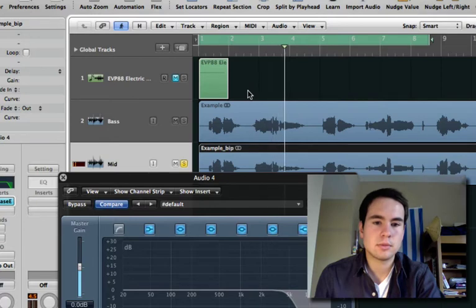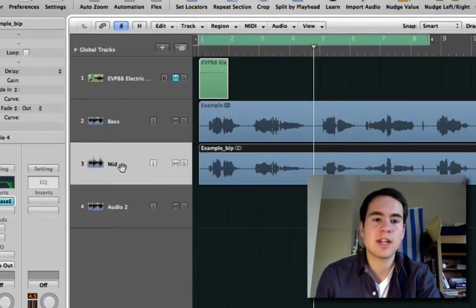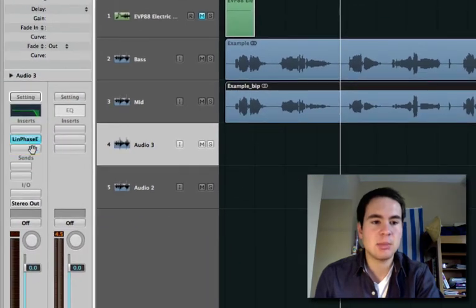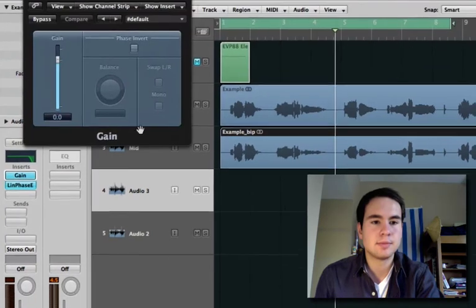where they please. Right, so it's just high enough to get rid of those S sounds. So that's perfect. We don't want to compress those. So let's leave this as it is. And then what did we do after that? We duplicated the track and we inserted a gain plugin to invert the phase. So let's do that again.